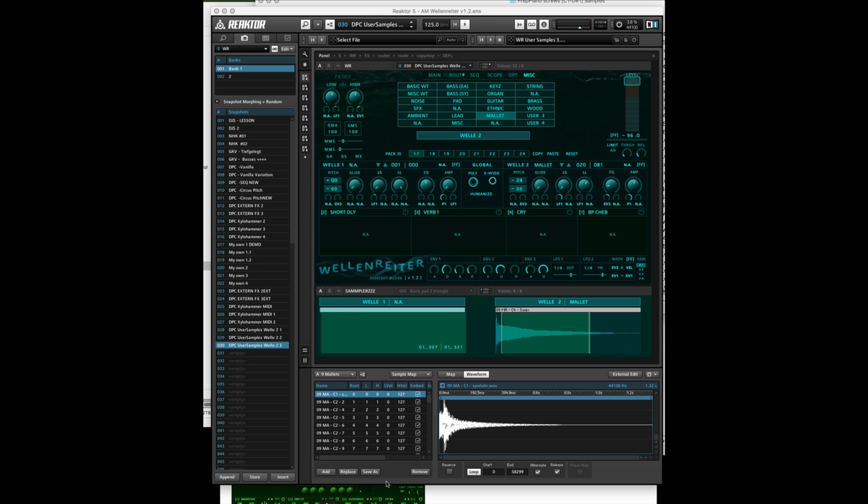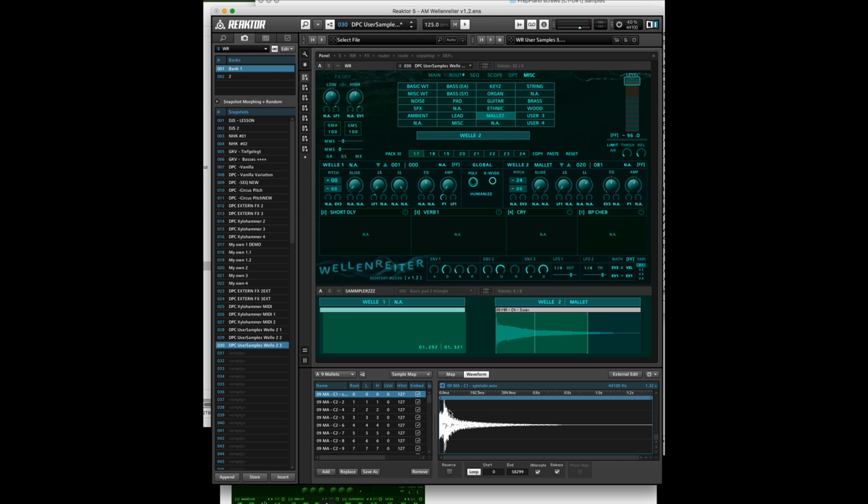To edit a single sound in Wellenreiter, I've set up the first well to NA, in other words, to no particular sample map. I also turned the sound down on that channel. Over here, I've got this set to anything, a mallet in this case. And you notice that there's some stuff going on in here already. So I'm going to double click there to default this.